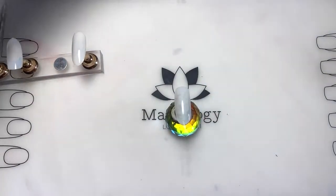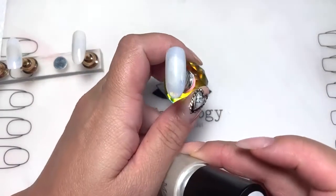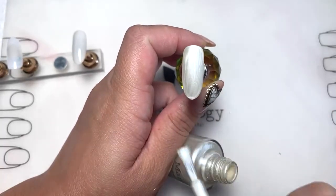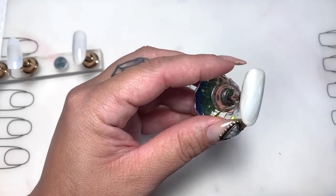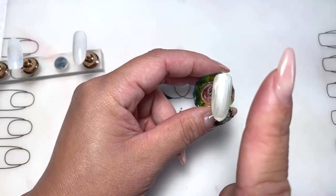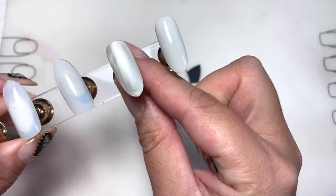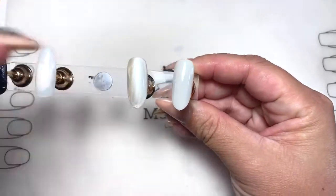And then we're going to do a swatch of Frozen. So for those of you who don't have Frozen, I mean, you really need to jump on it. It's a really, really, really popular color. I know I said that these 4 are popular, but I mean that color in particular is extremely popular. And this is 1 coat too. I didn't do this time because I have the camera in the way, but if you are painting with this color, because it is a metallic, make sure to really paint straight, or else your lines are going to end up wobbly like that. And then this is our beautiful Frozen White. These 2 colors almost look like they're the same color, except one is metallic and one isn't. It's kind of funny how side by side they look like that.